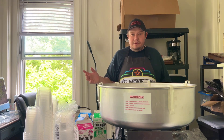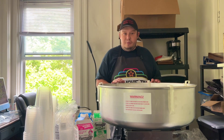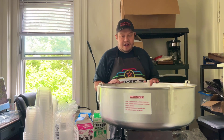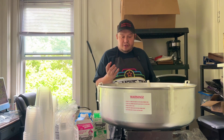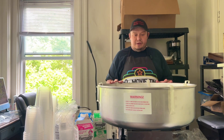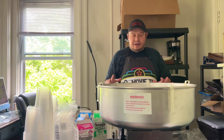Everybody's been telling me that cotton candy sells really well with kettle corn, so that's why I'm going to give this a try. Here is the EconoFloss machine — I got it at Gold Medal for $950. One of the things I like about it is that it's very fast. It speeds up quickly, so you've got to move fast when you cook the cotton candy.